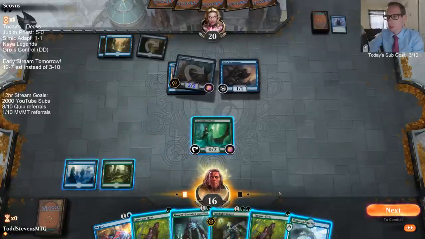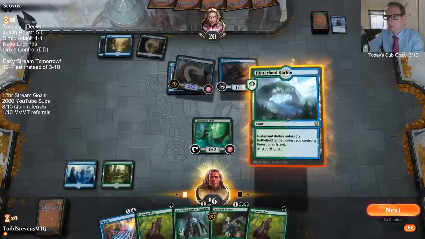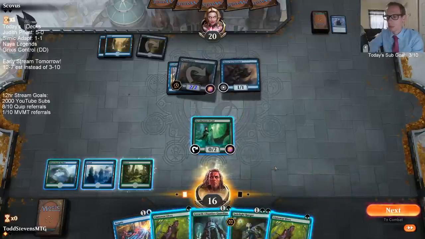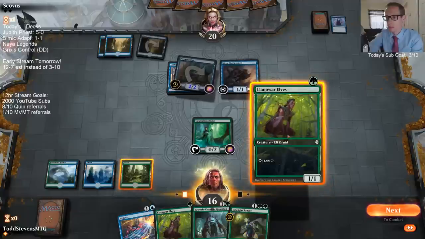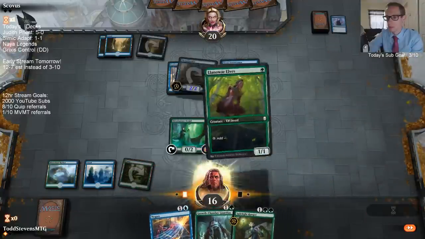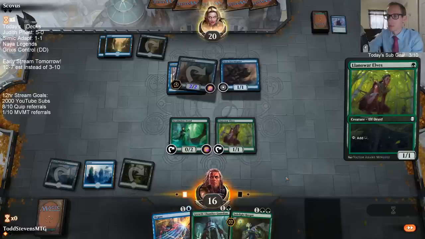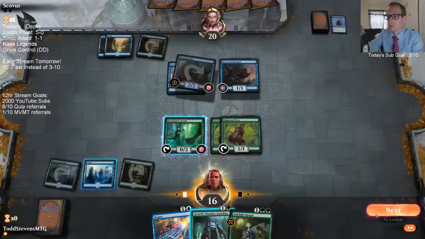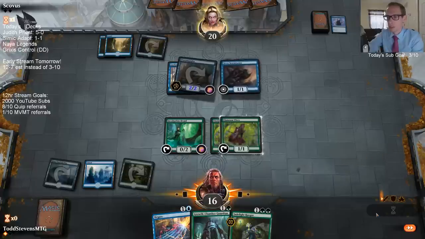So I can have Growth Chamber Guardian plus Negate, or I just go Llanowar Elf, Llanowar Elf. Growth Chamber Guardian. I want these Llanowar Elves out. Alright, if I play the Growth Chamber Guardian here, it's going to get countered.